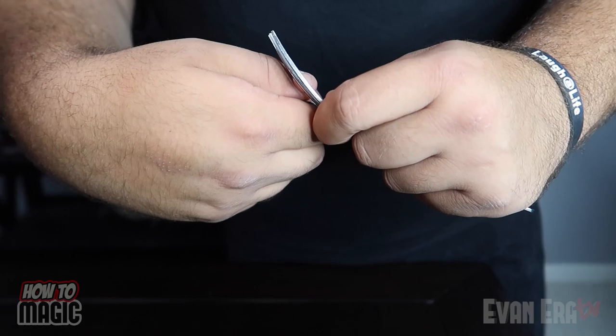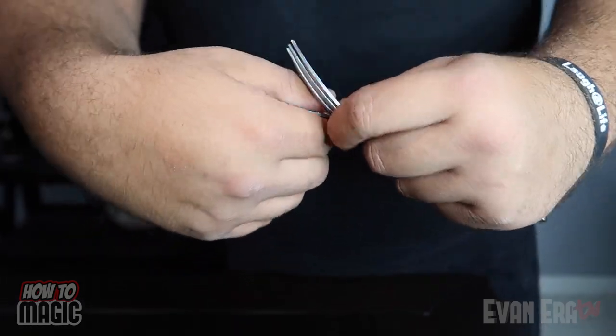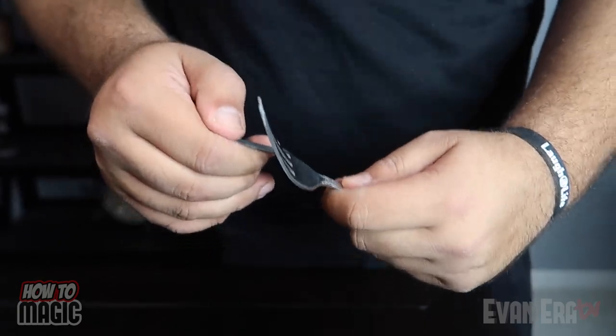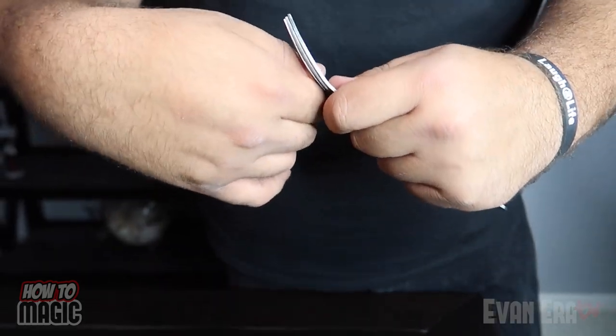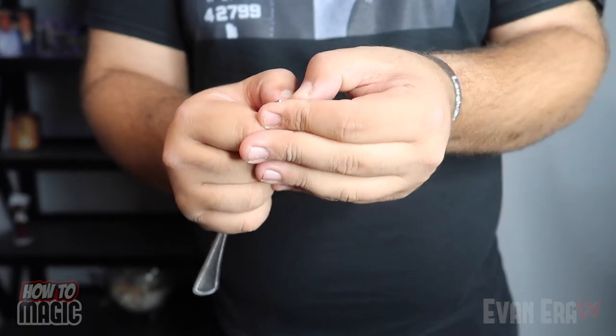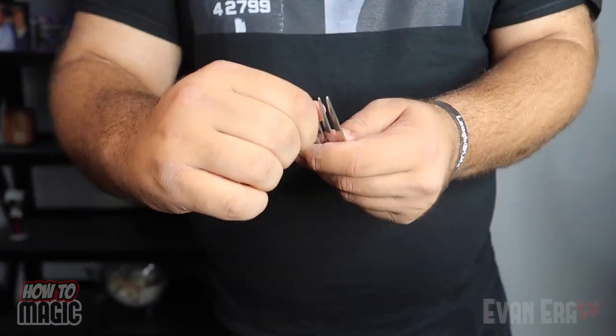You wanna practice this first, obviously, to make sure you can bend it. It does require quite a bit of hand strength, so if you're really young, you might not be able to do this one yet, because you do have to have quite a bit of strength in your hands in order to bend it quickly.